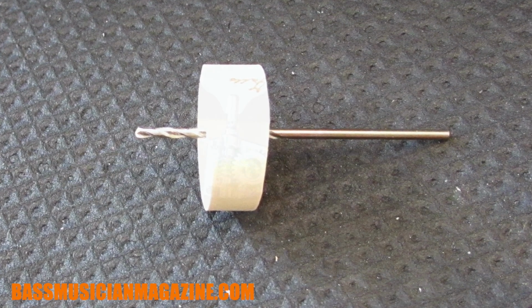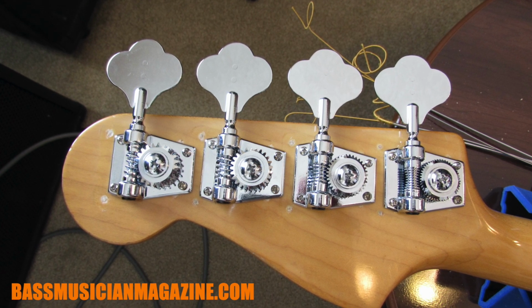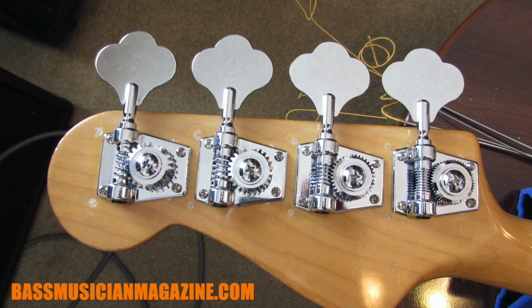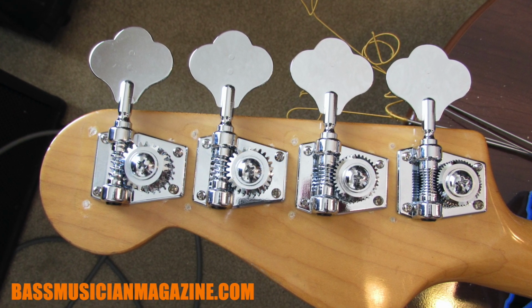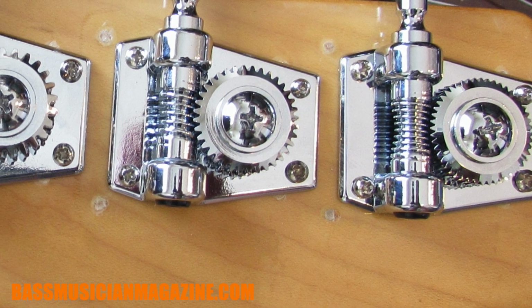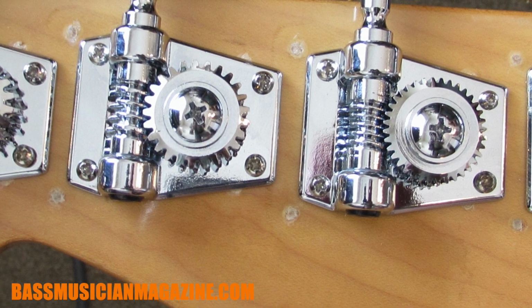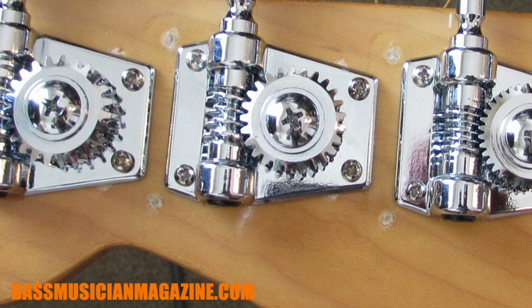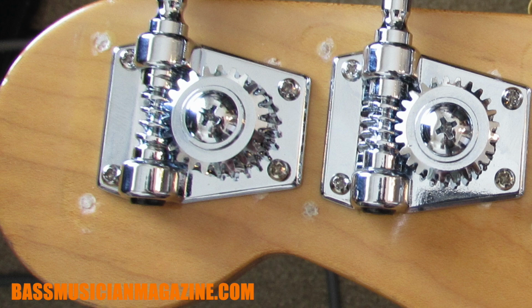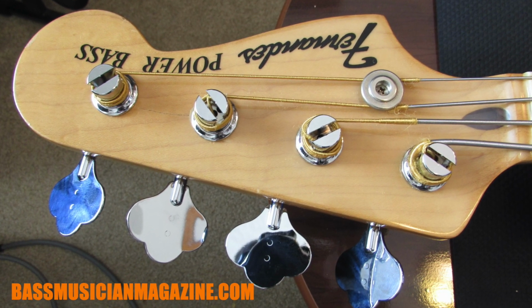Now, it is important that you go deep enough, because the wood is hard, and if you have not gone quite deep enough, those screws will hit the bottom of your pilot hole and will not go any further. I learned this by getting them almost all there, because I was a little overly cautious with my pilot holes. I had to take it all apart and re-tap those holes so that the screws would go all the way in. But now that they're in, everything is down nice and flush and feels nice and strong.